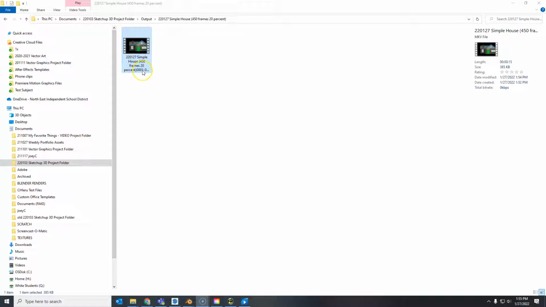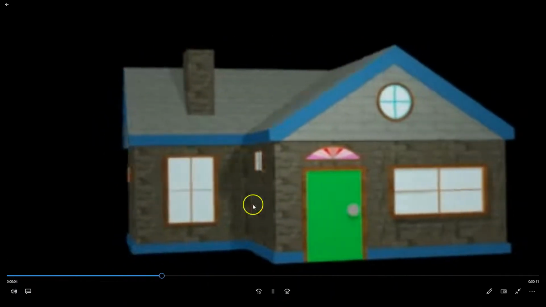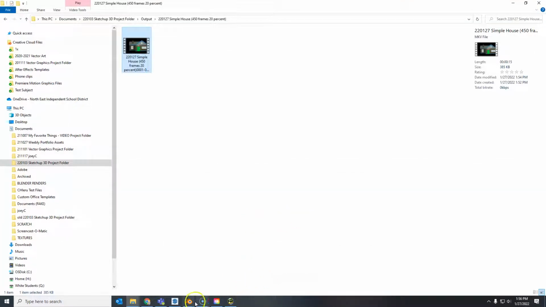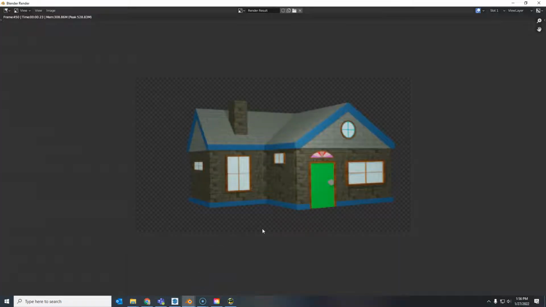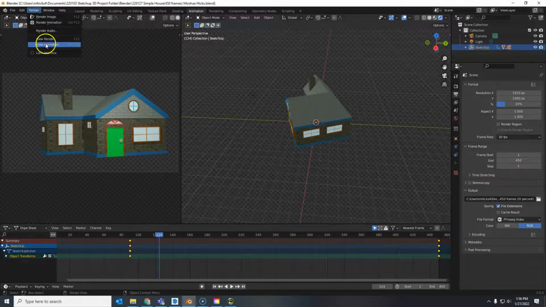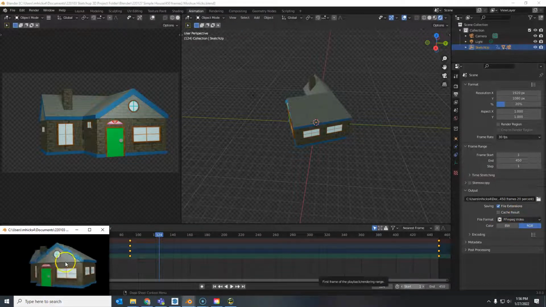It does add in which frames were rendered, but by looking at the details you can see that it started at 152 and then went to 154. If we double click on it and press play, we can watch it in its full rendered mode. Since that is the most recent render, here in Blender it's still pointing to that. We can actually close this, but still go back to render and say, let's view that animation. It'll go and look in that folder for that name, and it'll play it for you here in Blender. You don't have to go outside of Blender to see what it is that you've made.